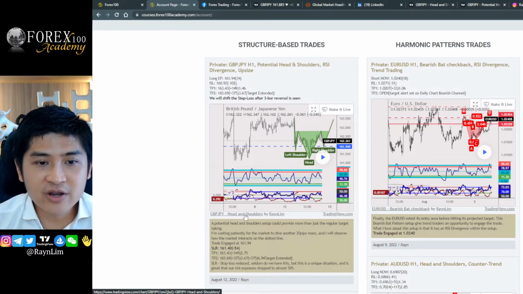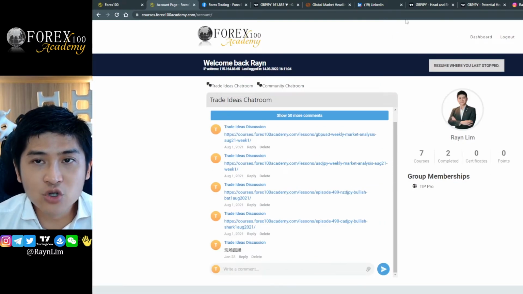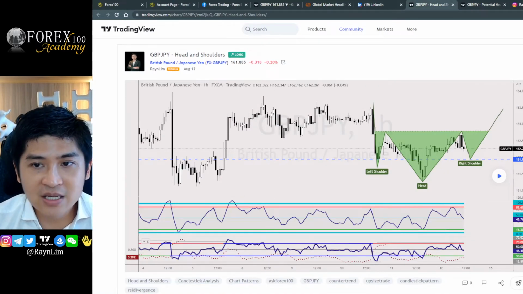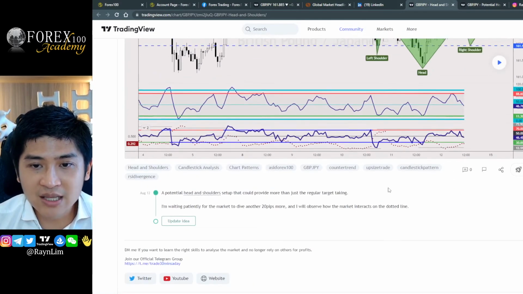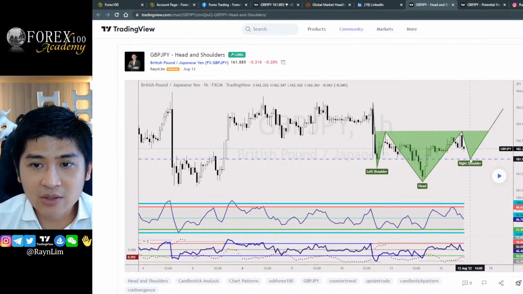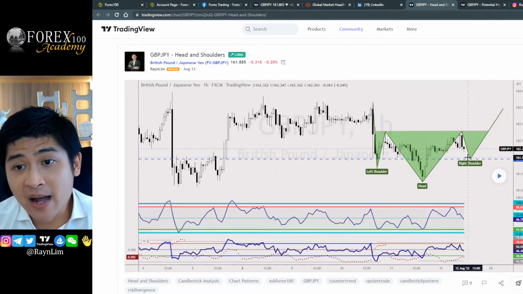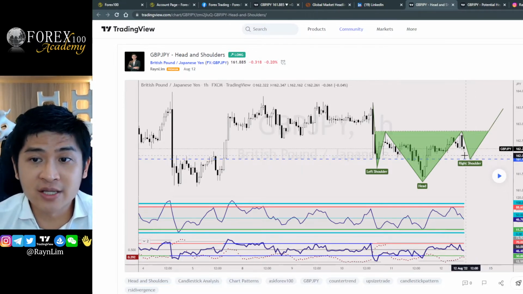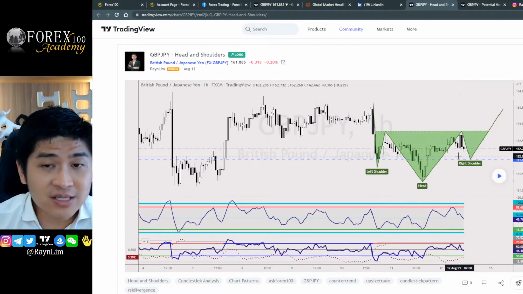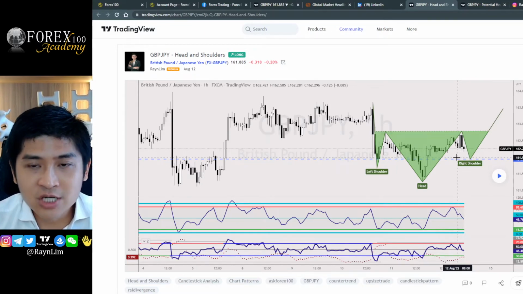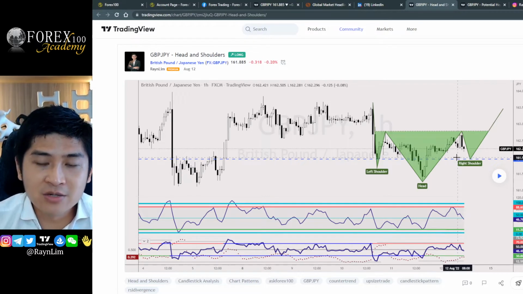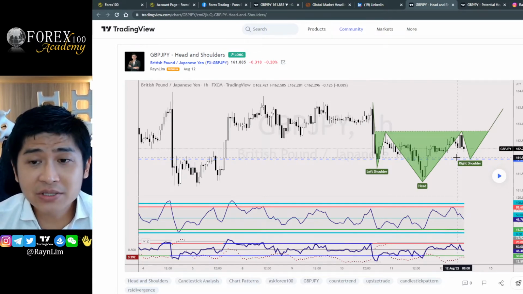All right, so if you click this link over here, it will open the zoomed-in version. We can see clearly this is the dotted line I'm talking about, where I want to see how the market interacts, and if there's a sign of reversal, I'm going to go in aggressively buying it. This is my most aggressive trading strategy, and that's because there are filters that I put in, so don't just follow blindly. If you are my student, you should know what the filters are. I've been trading this for 17 years. This is one of the strategies I've been trading for 17 years.